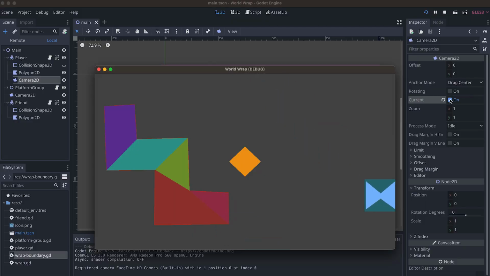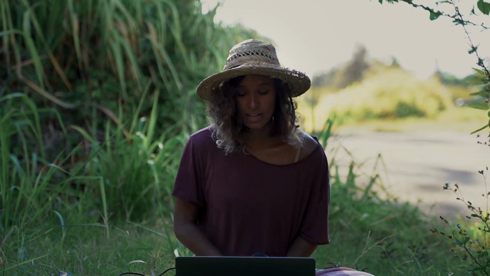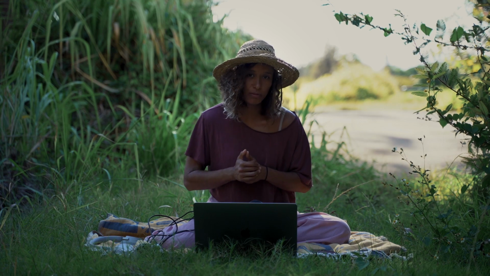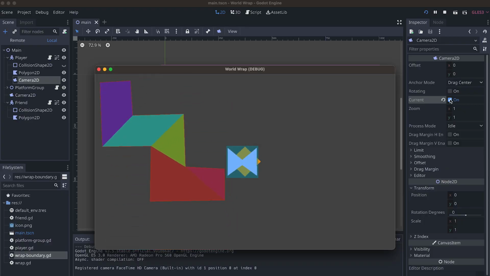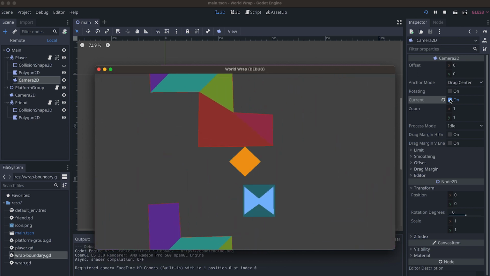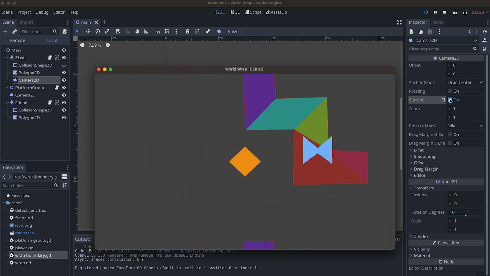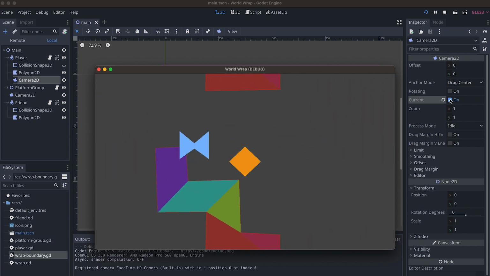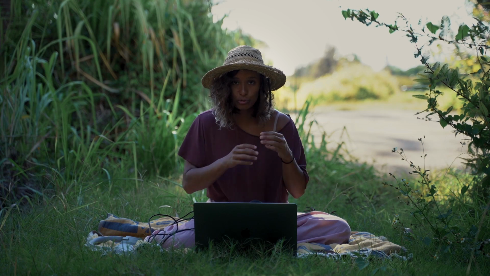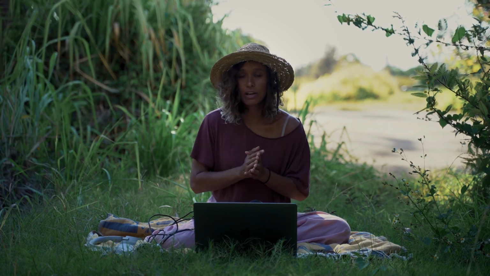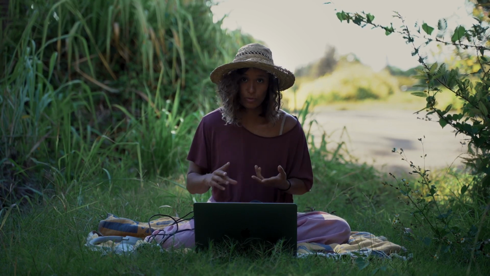This works if the camera is going to be stationary. If the camera is going to follow the player, this unfortunately breaks because it could collide with the duplicate of the friend instead of the actual friend. And this is a problem because the collision shape is only attached to one of the friends, the one in the center. In order to solve this, the way that I did it is I created a separate boundary notifier for anything that the player interacts with, such as friends or enemies or objects.